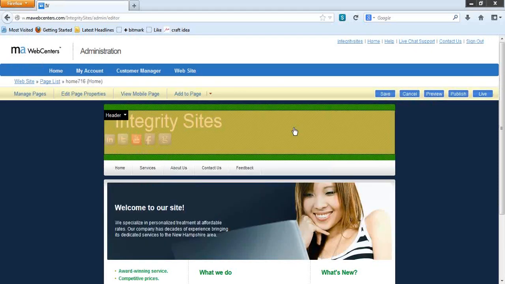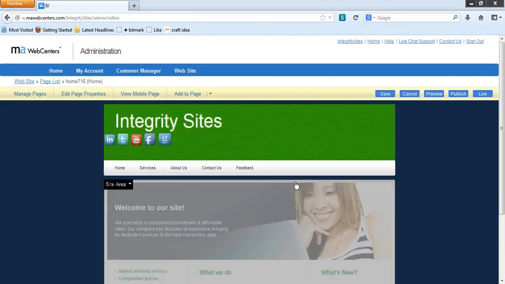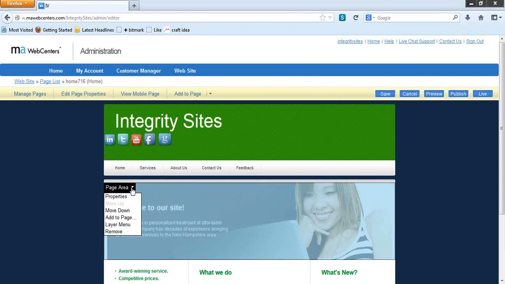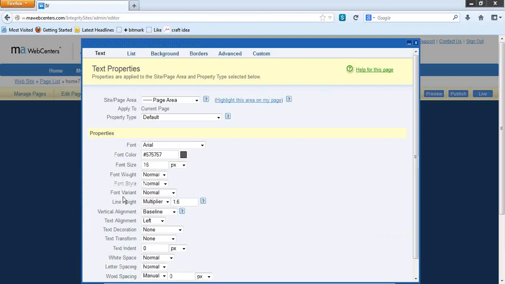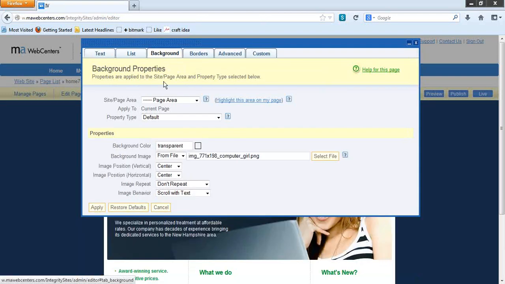For advanced image options, be sure to check another tutorial where we talk about changing a background image. To give you some insight, if we want to change this image here, it is not a drag-and-drop image. However, it's part of the layout or design package, which lies under the page area. In order to change this image, we have to go to page area and under properties. Under properties, select background, and you'll see that the background image comes from a file in the file box.